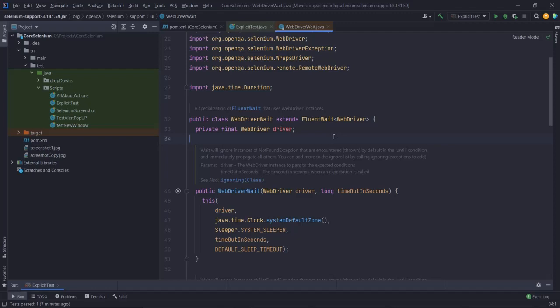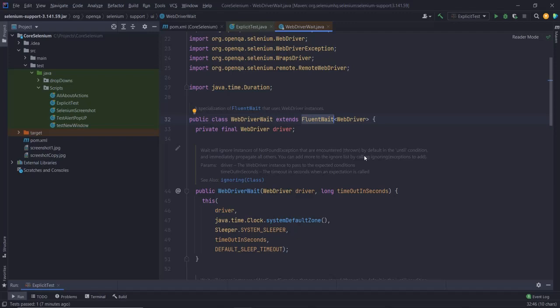We'll look at FluentWait in the future, but for now, the basics of FluentWait, as I discussed in the previous video, is that it provides you with certain liberties, as you can choose to ignore exceptions, and you can provide a polling mechanism as to what interval you want to check for your particular expected condition, and so on.